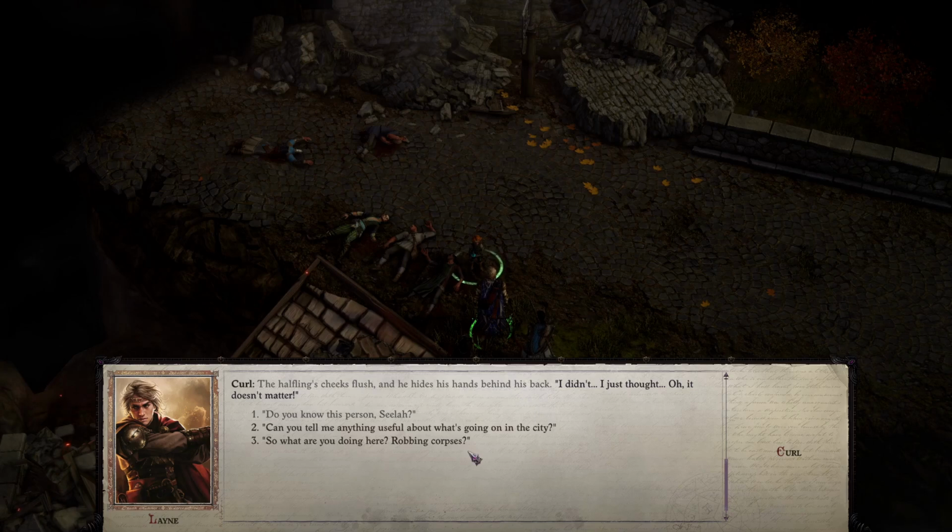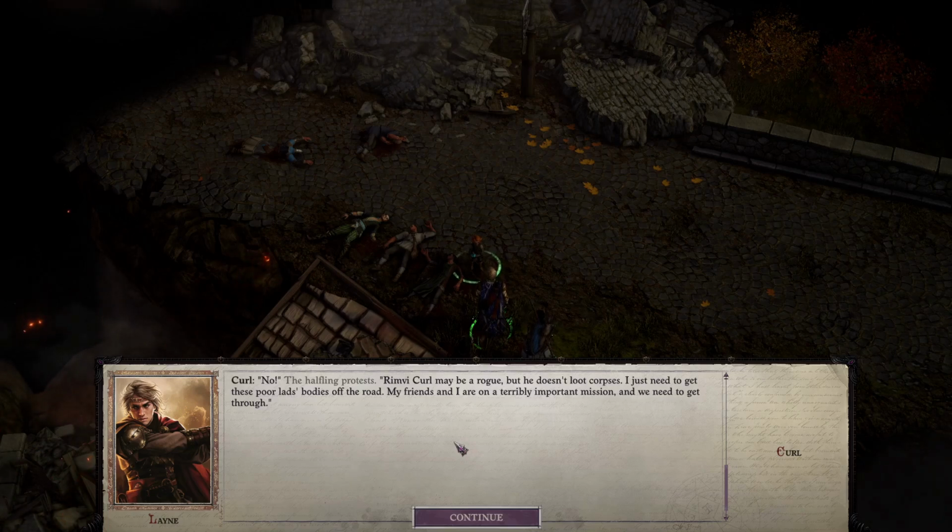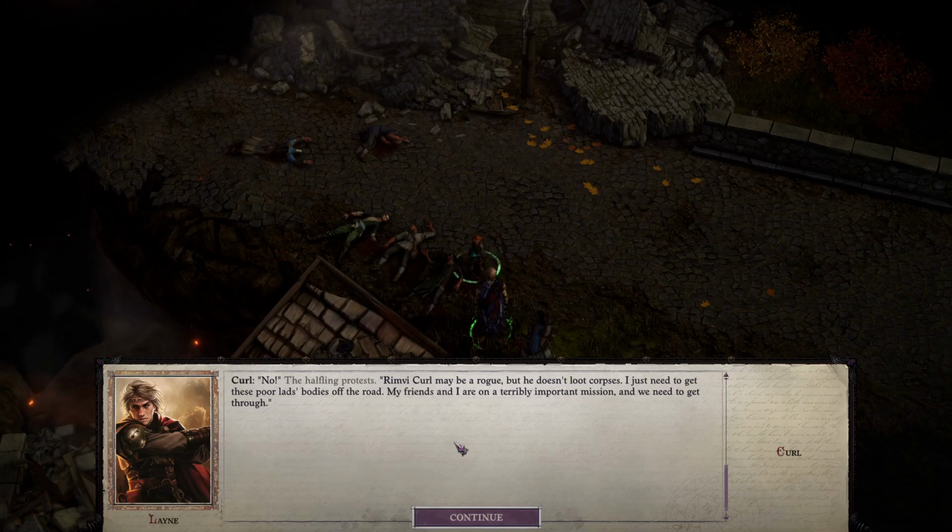So, what are you doing here? Robbing corpses? No! The halfling protests. Rimvi Curl may be a rogue, but he doesn't loot corpses. I just need to get these poor lads' bodies off the road. My friends and I are on a terribly important mission, and we need to get through.